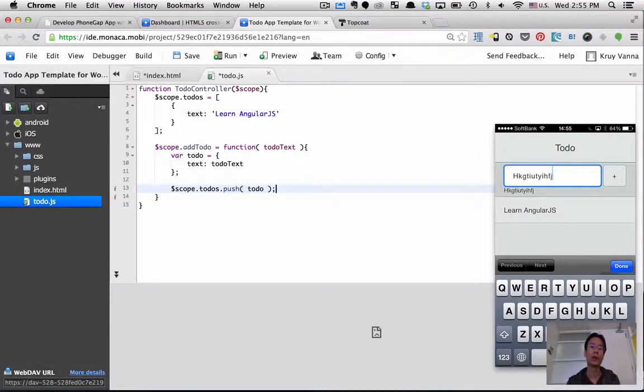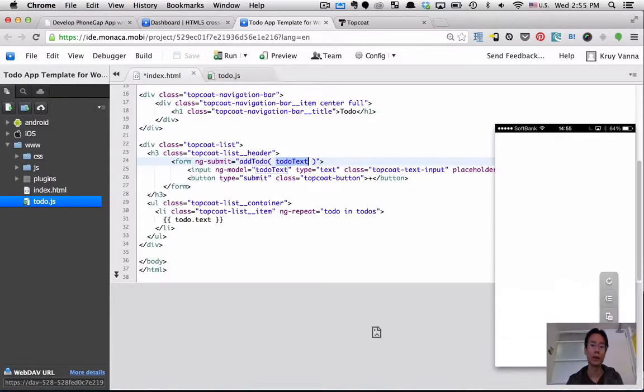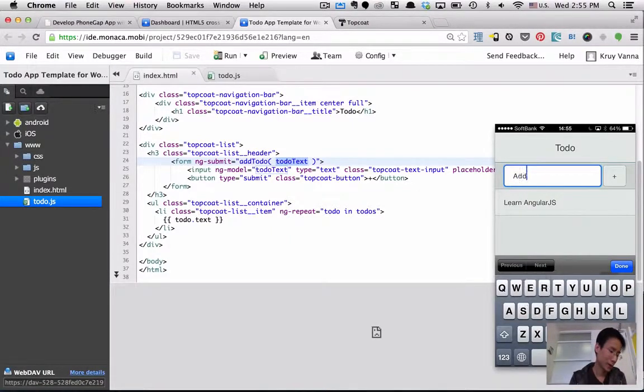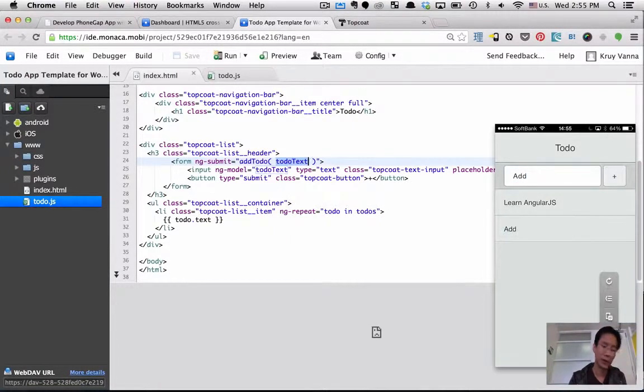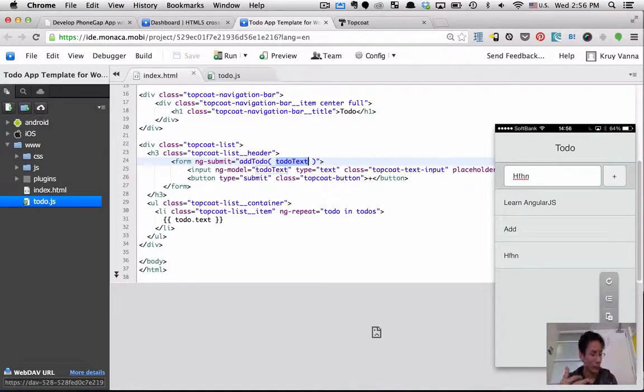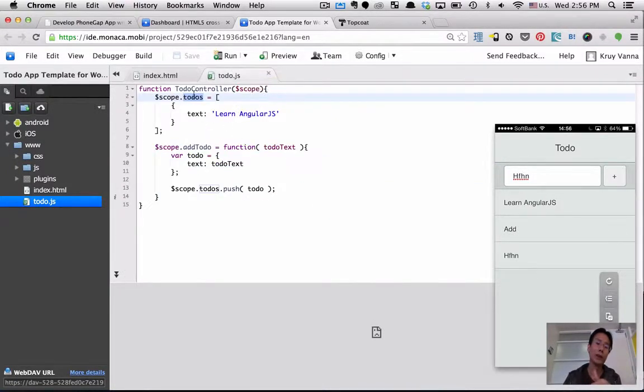So I just add this todo to the array that we already have in here. So if I save it and click the add button, you can see the item is already added for you. So ng-repeat will auto refresh when the array changes.